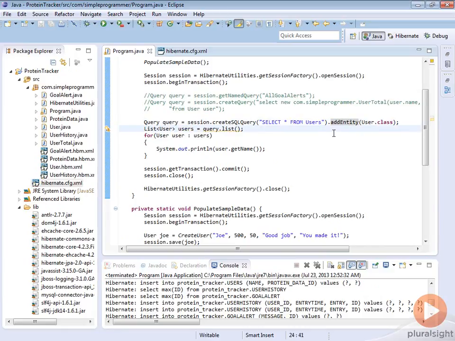Now, obviously, you're not going to want to use native SQL all the time. In fact, you really want to avoid this for only the special cases where this is necessary. It's going to be better to use HQL or the criteria API because it's going to be more adaptable. Remember, Hibernate is going to translate the other APIs, the criteria API and HQL, to the right dialect for your SQL database. When you're using SQL here, obviously, you are putting the SQL directly into your code, which is not necessarily something that you want to do.